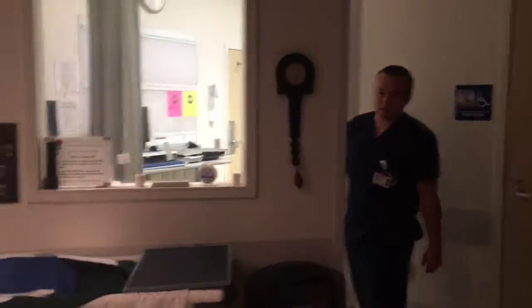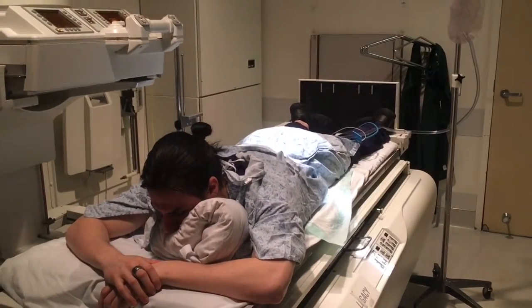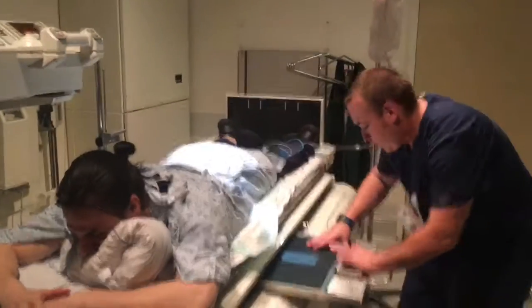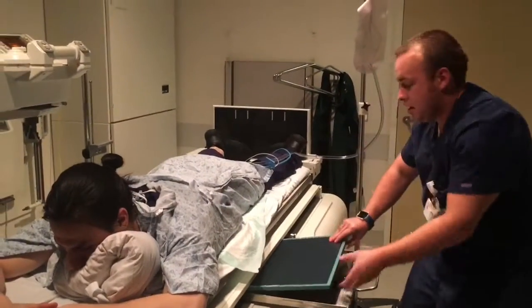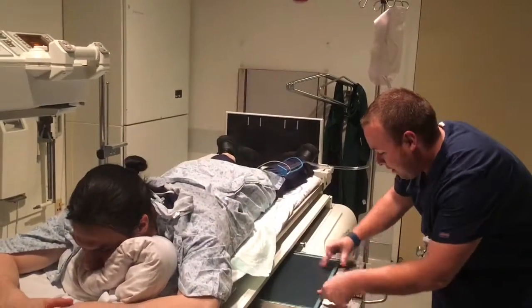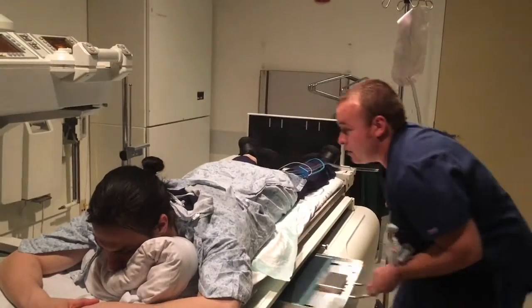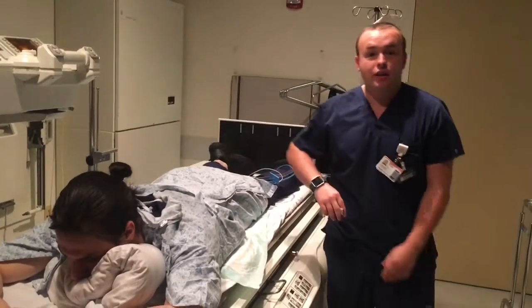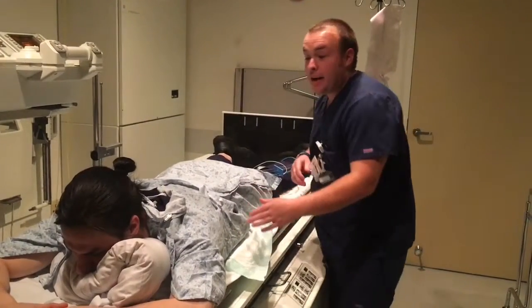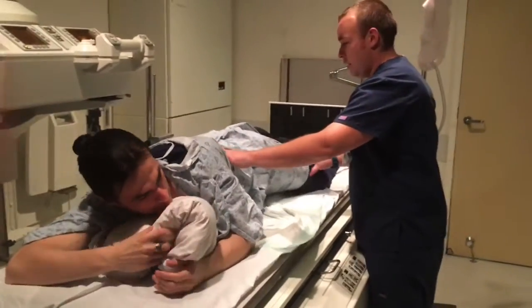Alright, Jared, take a deep breath, blow it out, hold, X-ray, breathe. Alright, so we're going to scan this one. Next image, same SID. Patient's going to go into a semi-prone position, and we're going to do an RAO, right anterior oblique. So go ahead, 45 degrees.